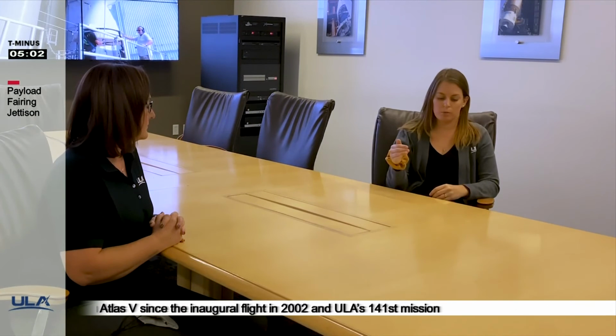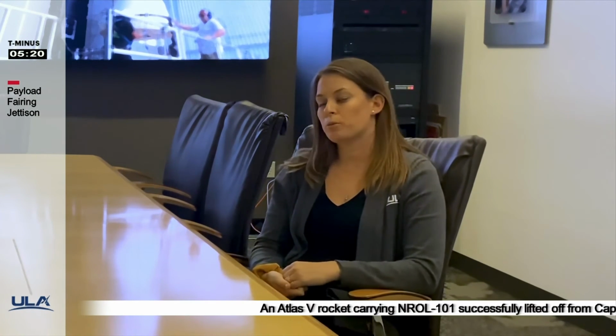The main thing was setting a really strong requirements foundation, working with our system level teams and ensuring that we flowed system level requirements down to the design requirements and that the supplier built to those. Also understanding with those requirements which ones did have some flexibility so that when we ran into challenges as we were developing these motors, we could react appropriately, and understanding verification of those requirements.